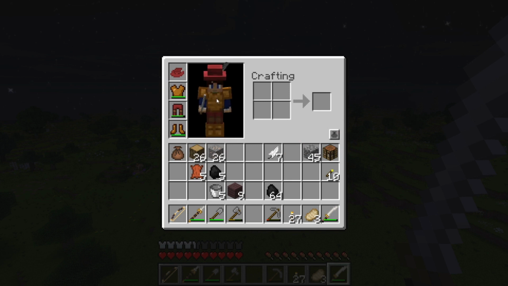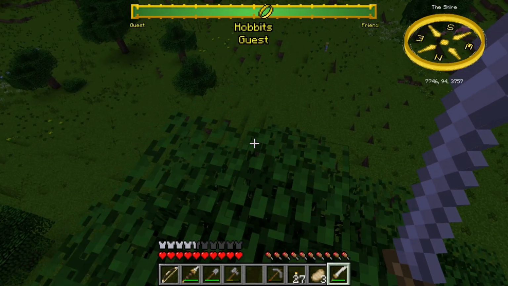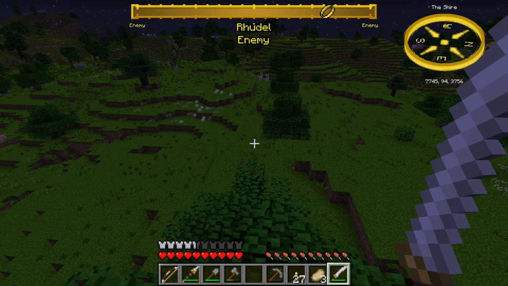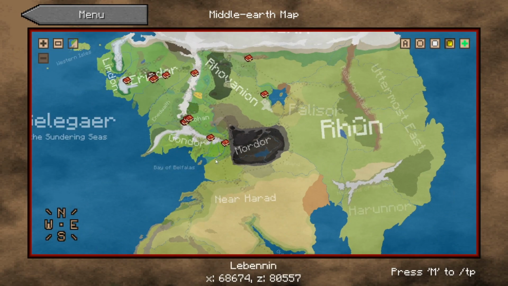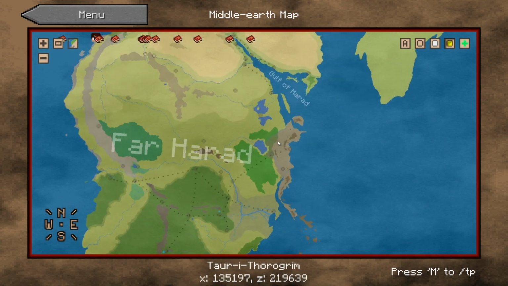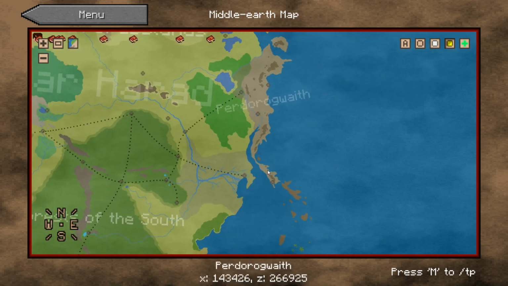I don't really want to use it right now in case we go south and we have to face too many enemies. I don't think we are hostile with too many people in Far Harad. Yeah, the only people we're enemies with is Near Harad, which we're basically going to bypass because we're going to the far reaches of Far Harad, and the half trolls, where we are not going anywhere near the half trolls' territory because the half trolls live like in here in this peninsula of Perdorogwaith.